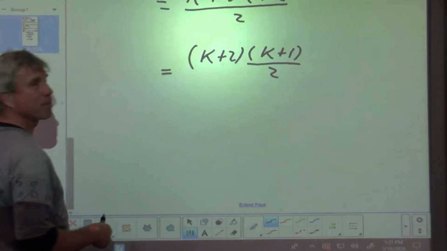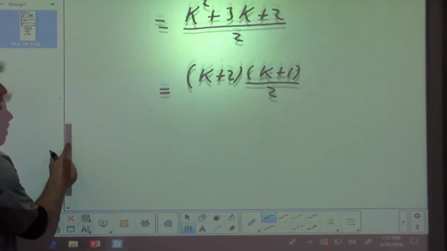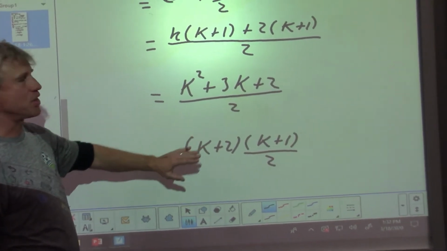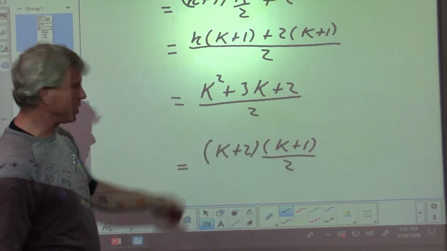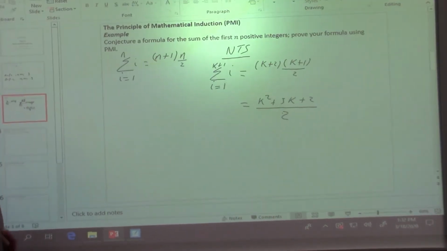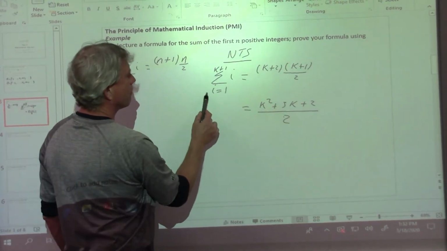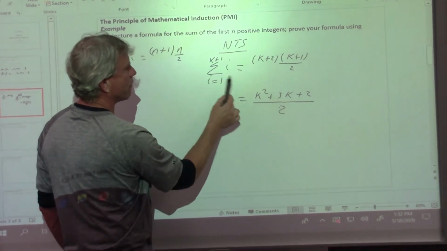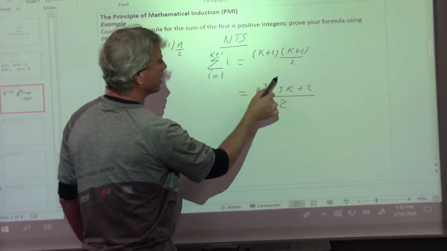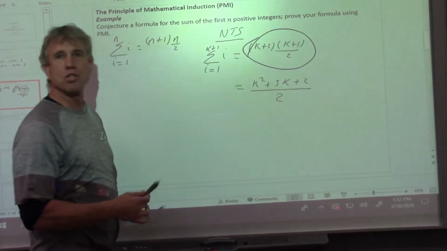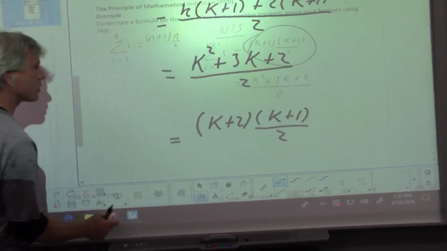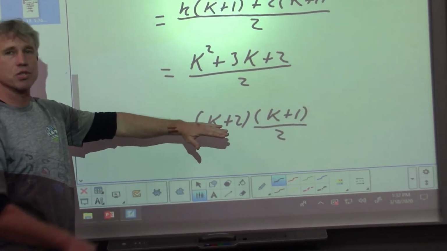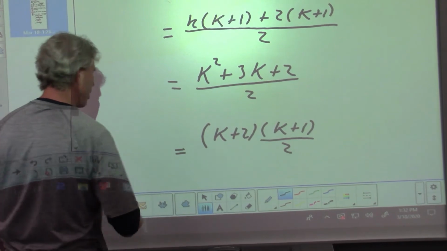Now I can stop there actually. Don't know why I'm bothering to keep going. This is what we identified as the thing that we needed to show. We said if the formula works and we put i equal 1 to k plus 1 of i into the formula, we would get this. And we just showed that we, using our assumption, did get exactly what we would have gotten had we used the formula, so we are done.